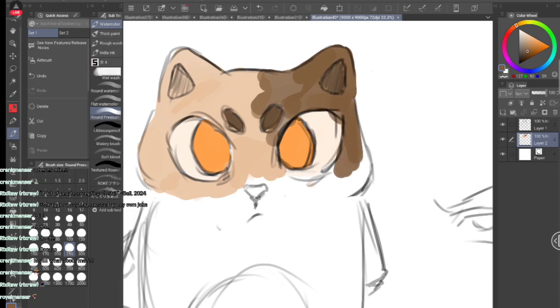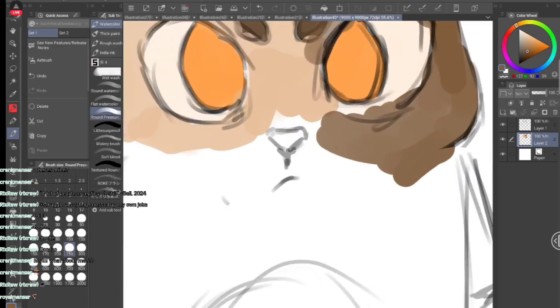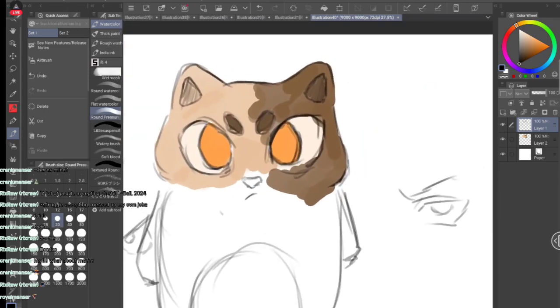So let's say I'm not happy with how this cat is looking. I'll just take a break and I'll come back to it. And because you're starting with fresh eyes, you can see what is wrong. Like, the mouth is too low. Like that. Okay, see. So with your skill set, with your experience, you can tell the mouth is too low. It looked okay to me before, but now it's better.